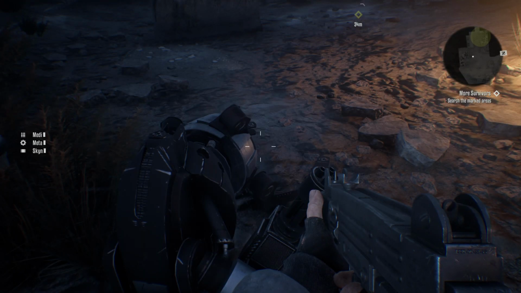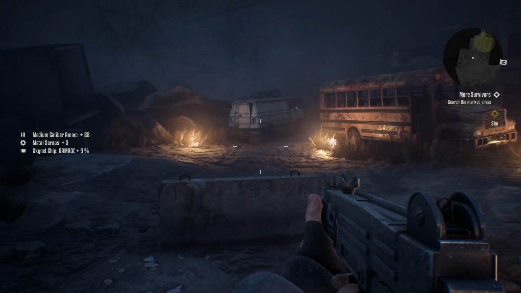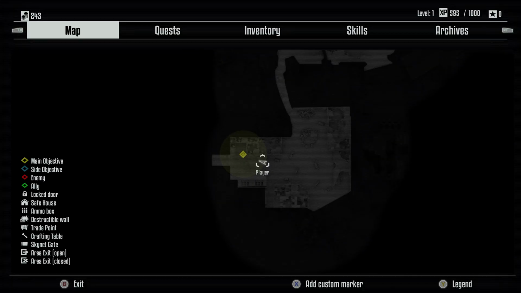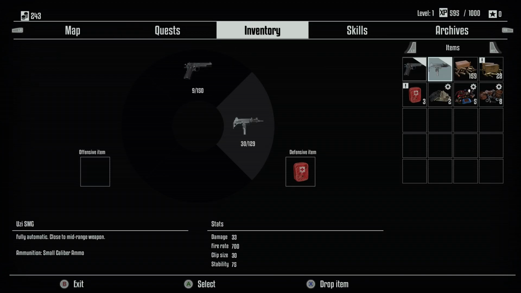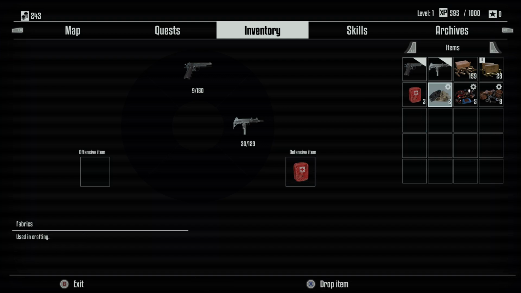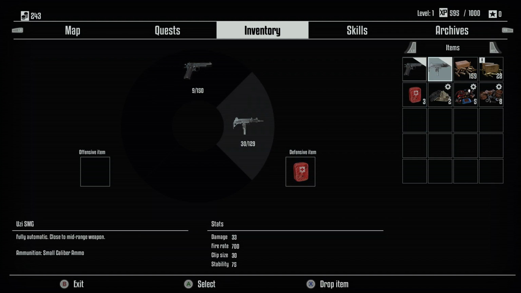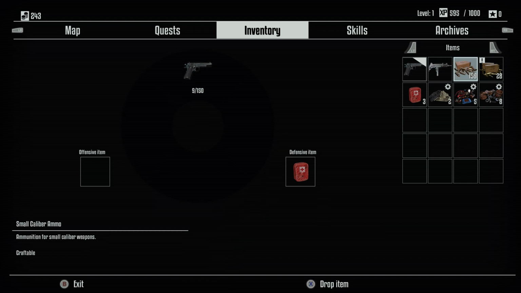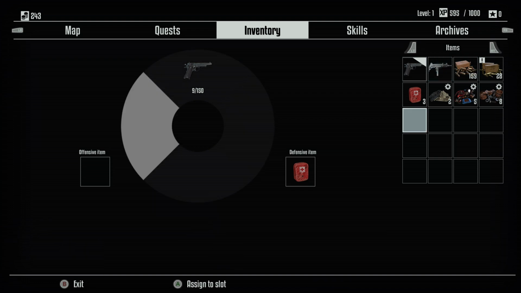And that gives us more stuff, does it? Skynet chip. Plus 9% damage. I wonder if you can put that on your guns. Let's see. Oh, there we go. Did I just... How did I... Oh, there we go. Select? Oh, wait a minute. I don't know what I just did.